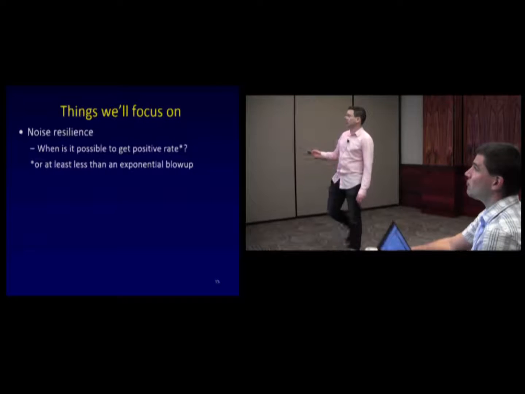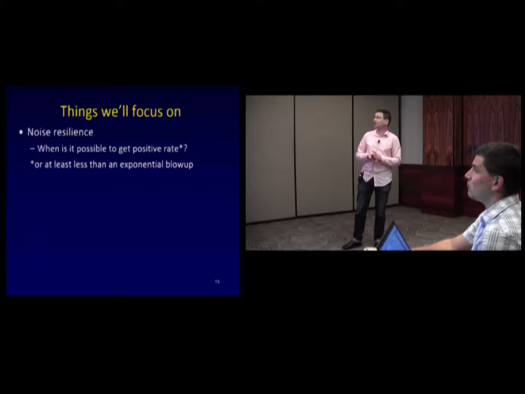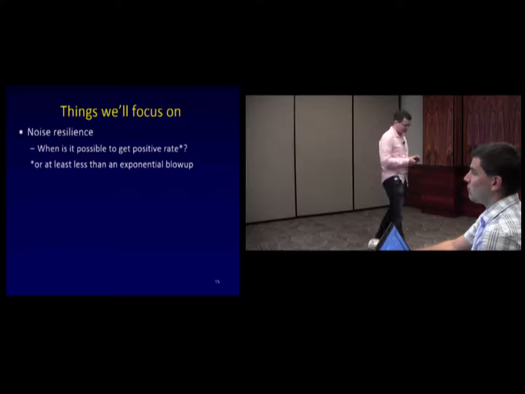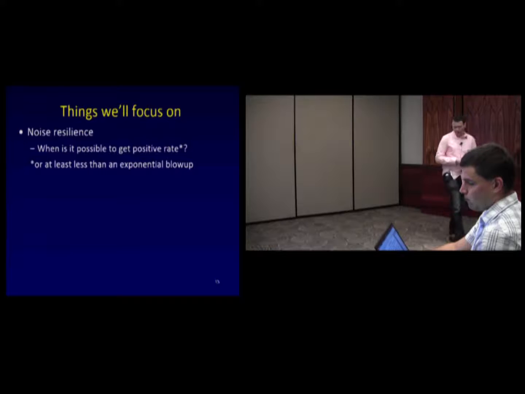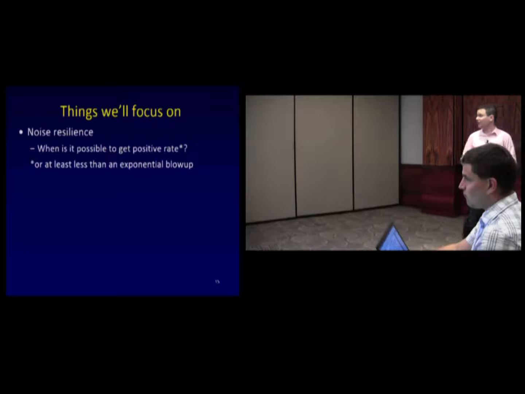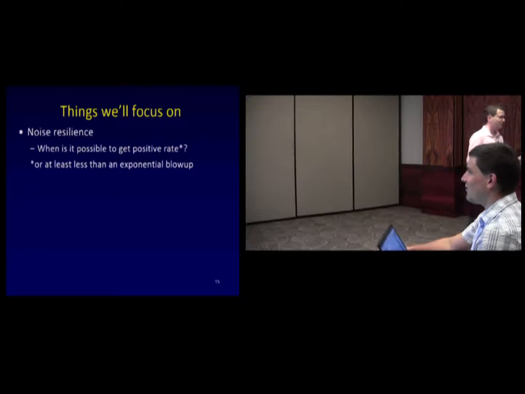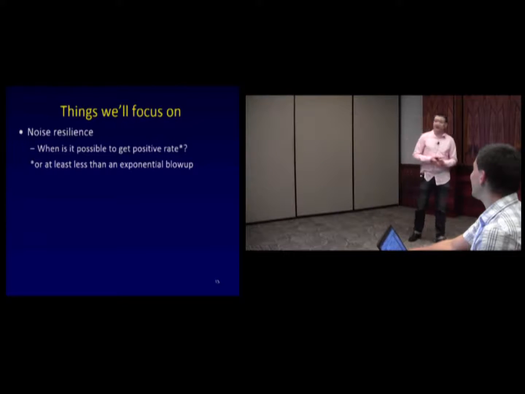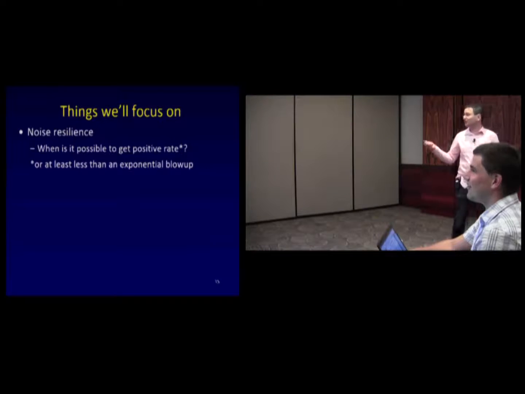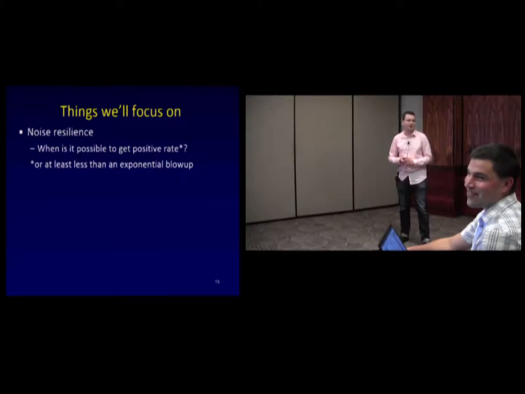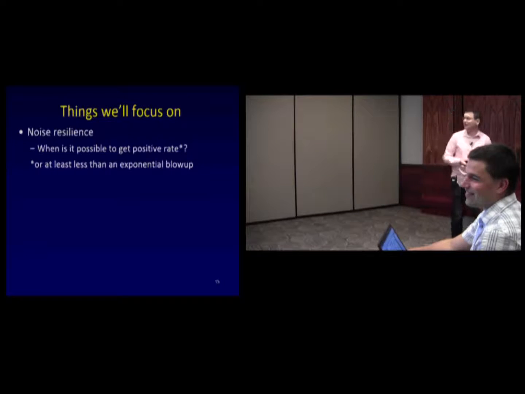Questions we'll focus on. First, noise resilience: even the possibility is not obvious. If it's the first time you see it, the first stages of dealing with interactive coding are, first, denial: you have some scheme that seems to work, and it's not clear why it's hard. And the second one is despair: it's not even clear you can do anything against adversarial error. And then you graduate to more mature responses.